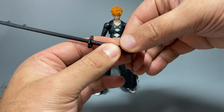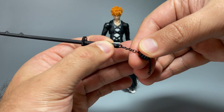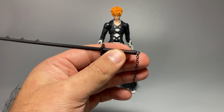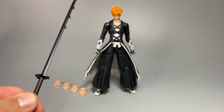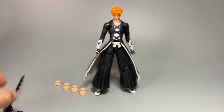And then, of course, when you're going to pull the hand off, the chain link, which of course I mentioned I like, gets in the way. So you might end up inadvertently pulling this off, and then you'll have to kind of fix that somehow. So there could be some small improvements to the way you attach the sword, and of course the material. So not the best sword in my opinion, even though it actually looks perfectly fine personally. So let's go into the faces, and then we'll talk about the figure.